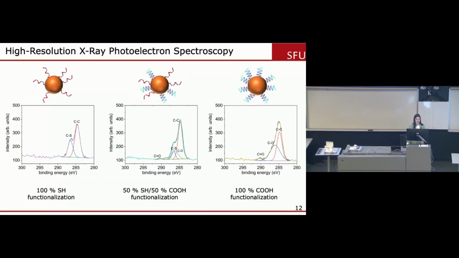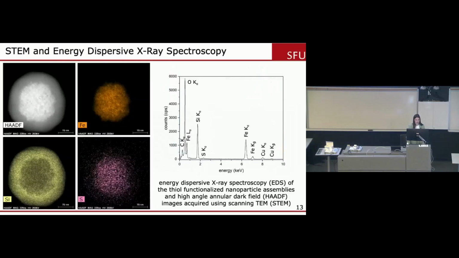Now, to further give some quantitative results to this, we performed high-resolution X-ray photoelectron spectroscopy and found that when we had an adventitious carbon peak in each of these samples, we could compare the amount of functional groups on the surface based on the bonds that were in the functional groups. And we found that these actually really matched the results from the Ellman's assay as well, and further helped us quantify the loading on the surface. And we found that the results were pretty close to 50-50 and then 100% each on the other ends. So those were great findings that helped us further quantify our loading.